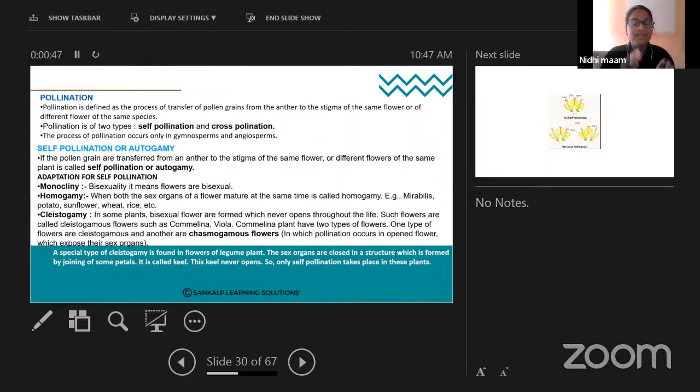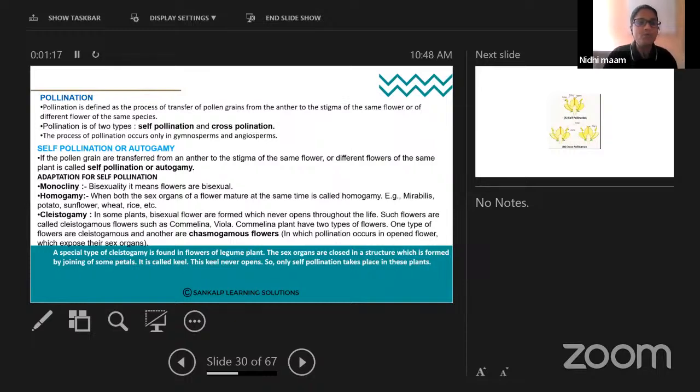Bisexuality ಅಂದ್ರೆ in the same flower they will be having female reproductive part as well as male reproductive part. ಹೈಬಿಸ್ಕಸ್ ಅಲ್ಲಿ ನೀವು ನೋಡಿರಬಹುದು ದಾಸವಾಳ ಗಿಡದಲ್ಲಿ ದಾಸವಾಳ ಹೂವಿನಲ್ಲಿ we have the male reproductive part also, it has the female reproductive part also. Such flowers are called as bisexual. Bi ಅಂದ್ರೆ ಎರಡು reproductive part ಒಂದೇ flower ಅಲ್ಲಿ ಇದ್ದಾಗ there might be a chance of autogamy or self pollination.